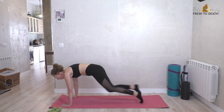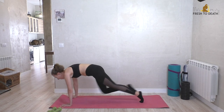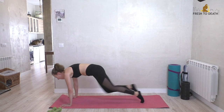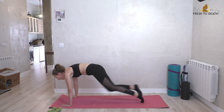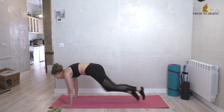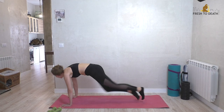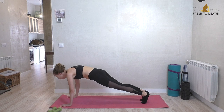Shoulders stay over wrists, butt in line with the shoulders. Knees driving really far. Light on the feet. A few more here. Good. Hold plank.